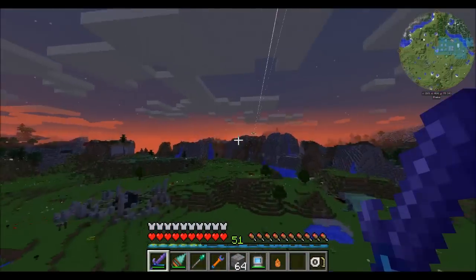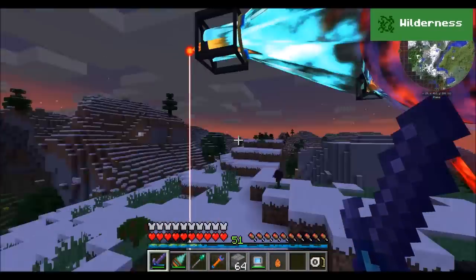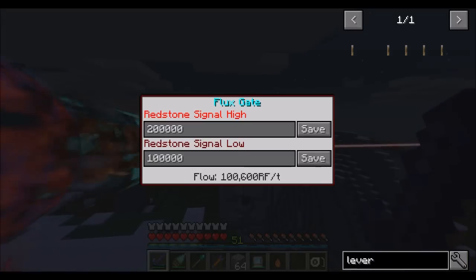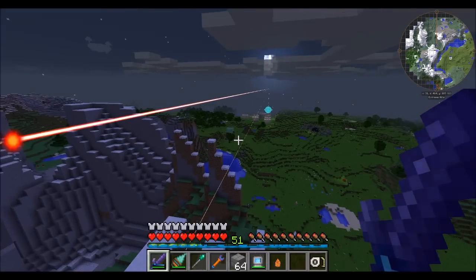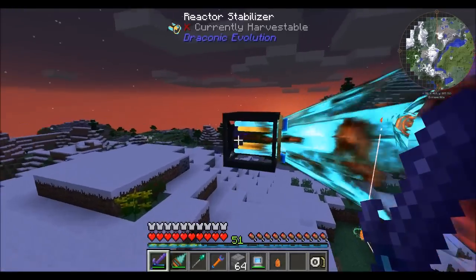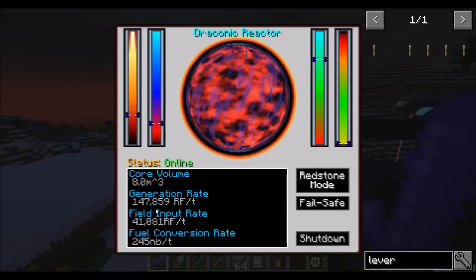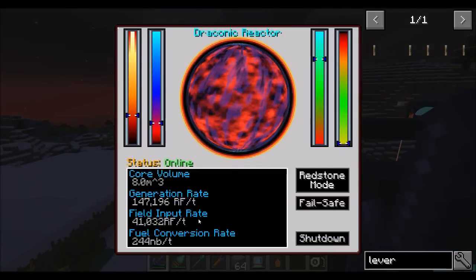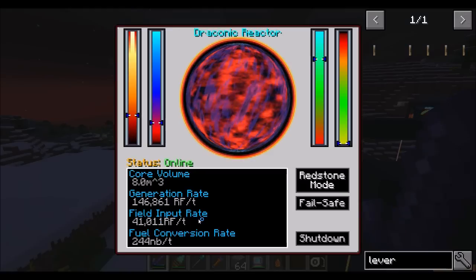Net gain. And the reason we have that net gain is currently we're saying you're allowed to send out 100,000 RF. Remember, we're getting about 20-ish from the reactor in our basement, right? So you're allowed to send out about 100,000, and you are having a field input of around 41,000. That is kind of cool. That is neat.